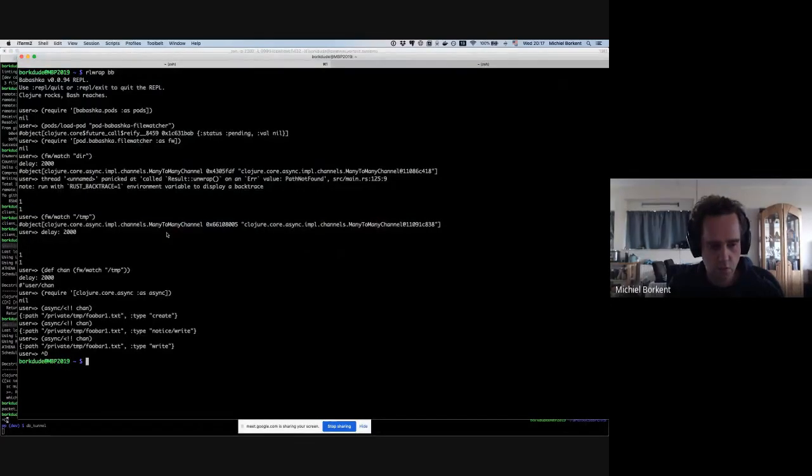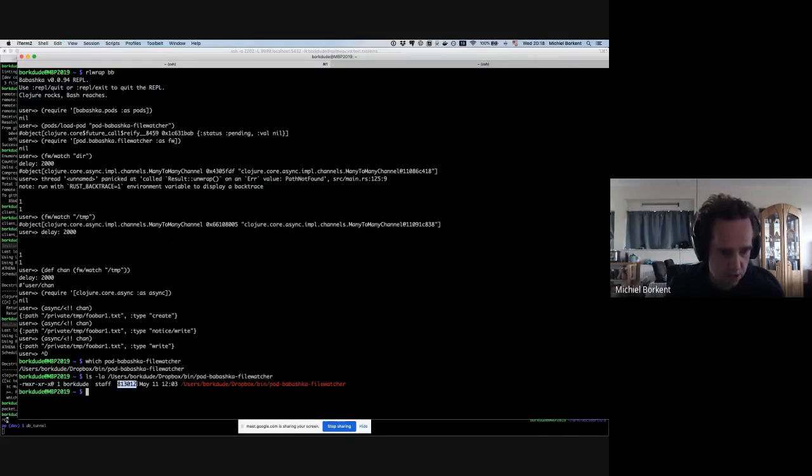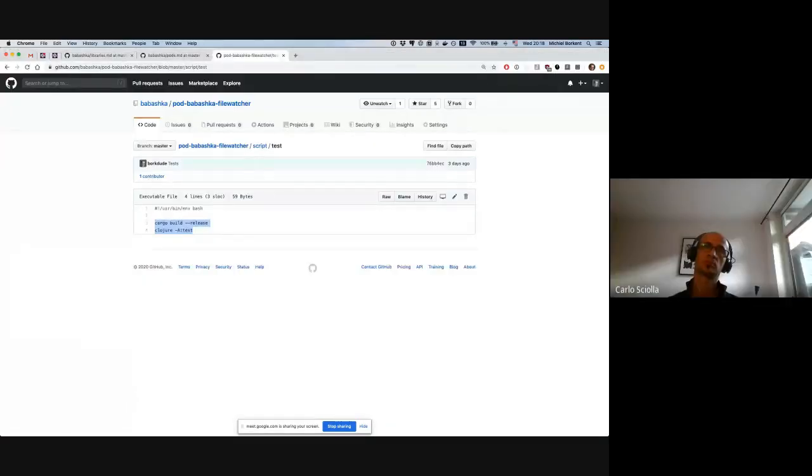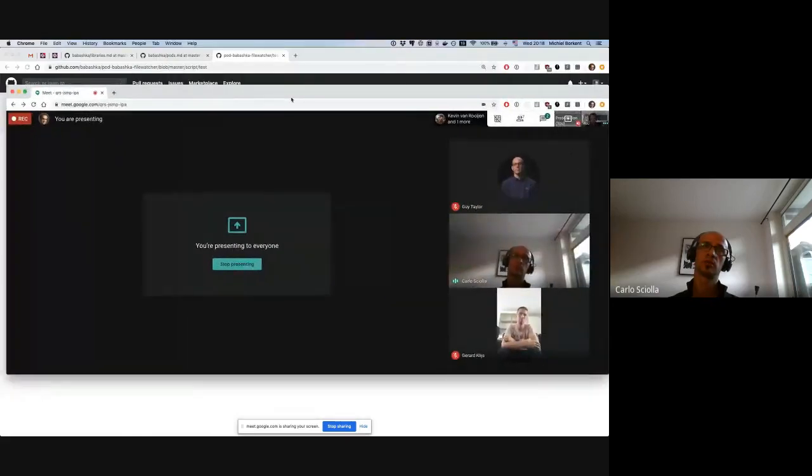Let's see. The file watcher actually is very small, because Rust is very good at producing very small binaries. This is only 800 kilobytes. So that's very nice as well, I think. Yeah, I can see tons of use cases, even for me, to use Babashka pods as a library in my non-Babashka Clojure JVM project. The first use case I have in mind is to interact with LibreOffice to convert documents into PDFs, for instance. Yeah.